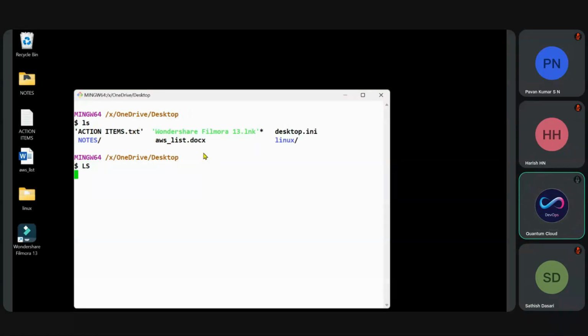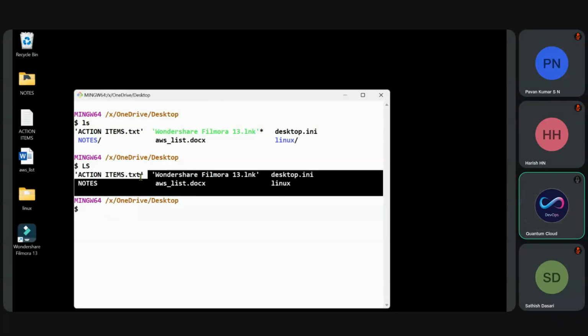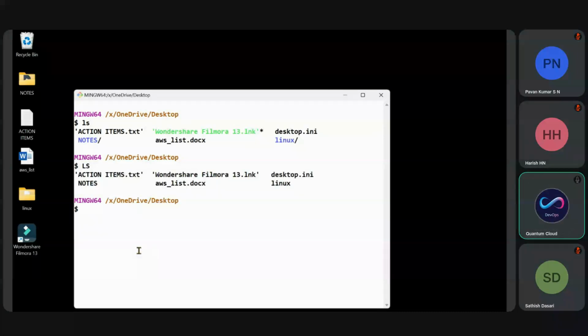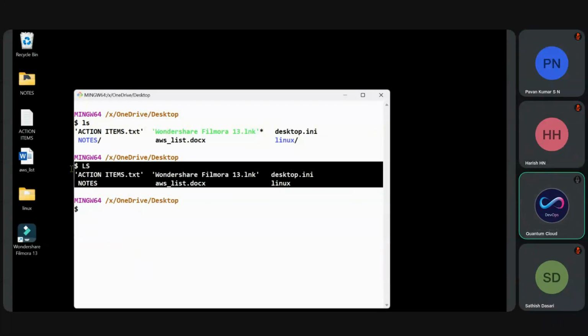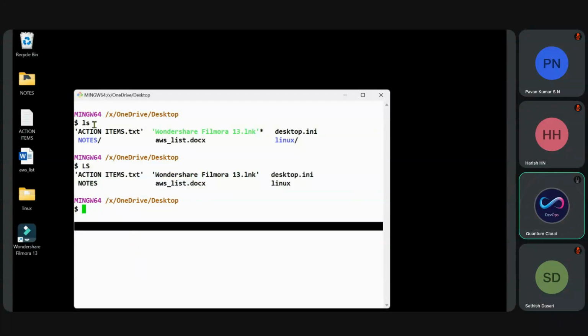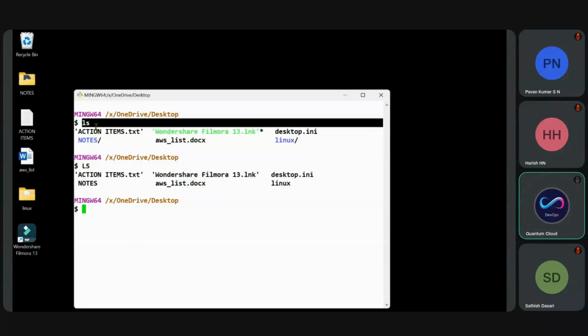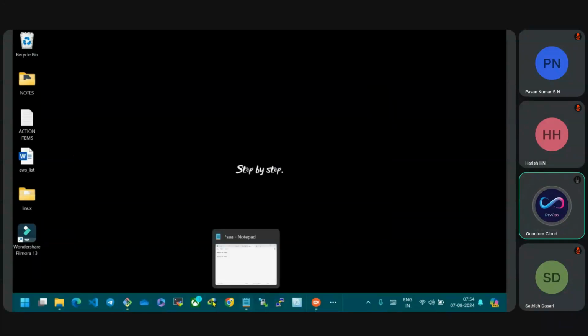If I write capital LS, again it gives the same content. But what is the difference? Sometimes it will work, sometimes it doesn't work. So always prefer to use small letters. Always fix in your mind small letters only.